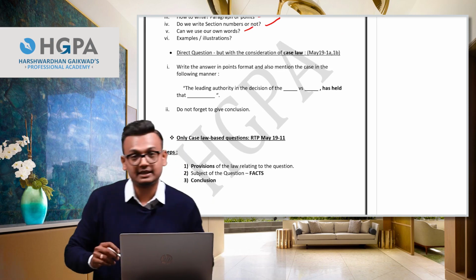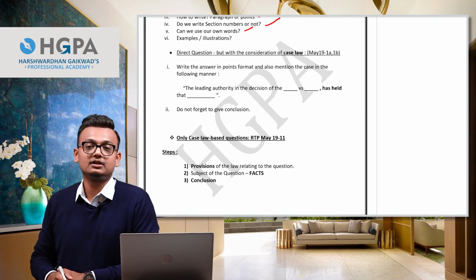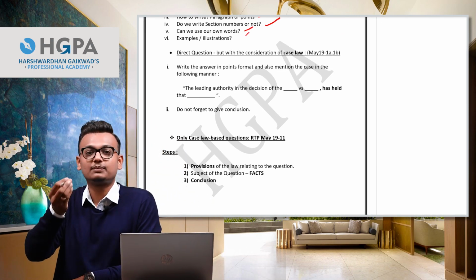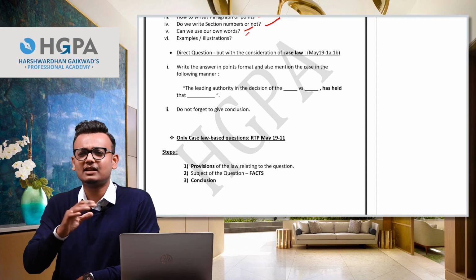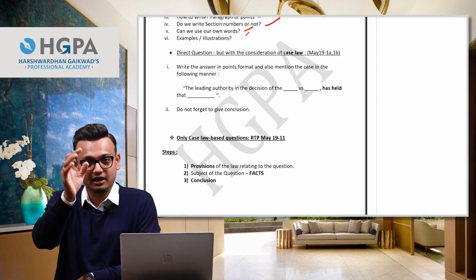Examples or illustrations. Yes, you can use examples or illustrations, but do not overdo it. If a 5-mark question is asked and you write 5 examples, that does not make any sense. If you want to write, you can write one example, that is more than sufficient. The examiner will know you have understood everything.